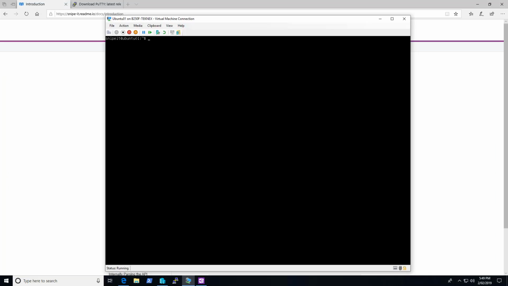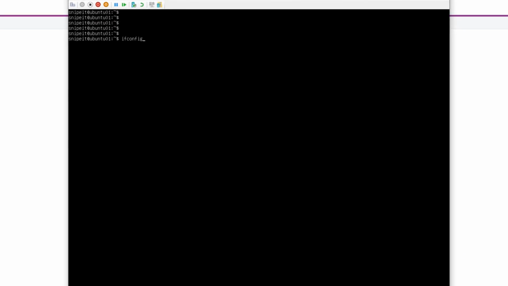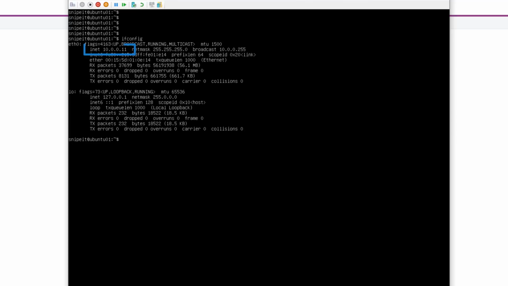Okay, all right, so now we are back to our Ubuntu server. A few things I would like to mention. If I do ifconfig, you can see my IP address. I assigned this IP address statically when I configured my Ubuntu server. It is recommended to assign the IP address statically, the reason being we are going to run Apache server on it, which is a web server, and it is better to assign a static IP address. Apart from that, let's ping Google DNS server, which is 8.8.8.8, and I will count 4 pings.